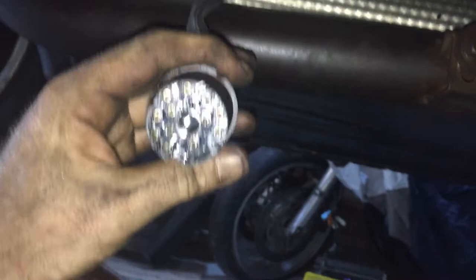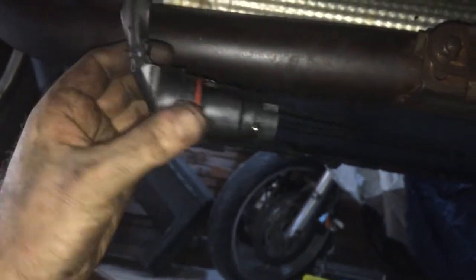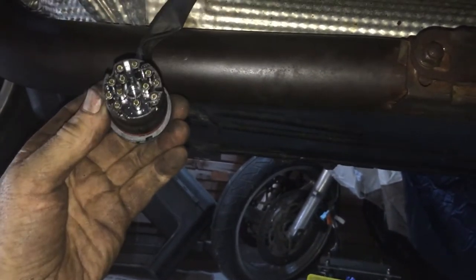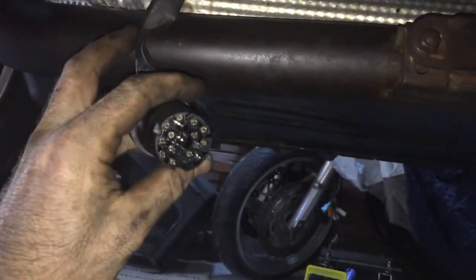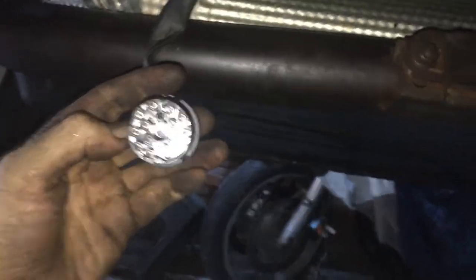Another piece here is called the 11-point connector. This does all your electronics. This goes to your wiring harness. It eventually goes to a transmission control unit, or TCM, kind of like an ECU, engine control unit.